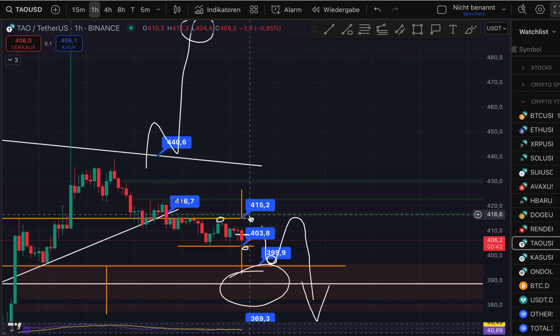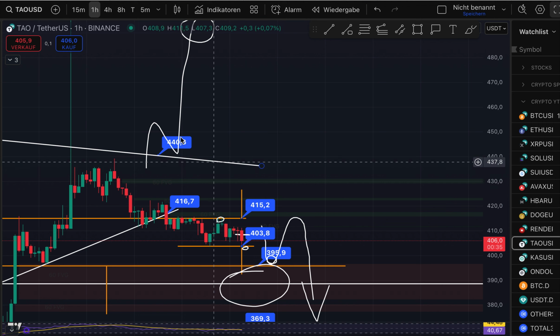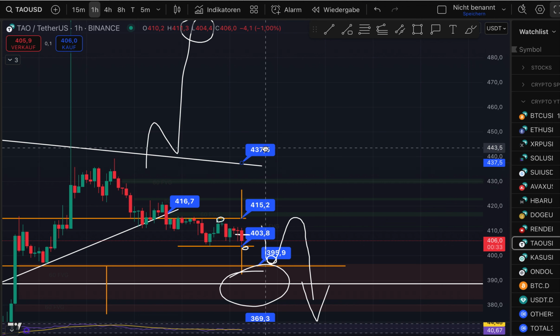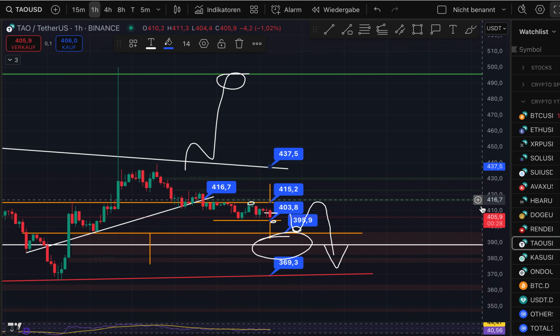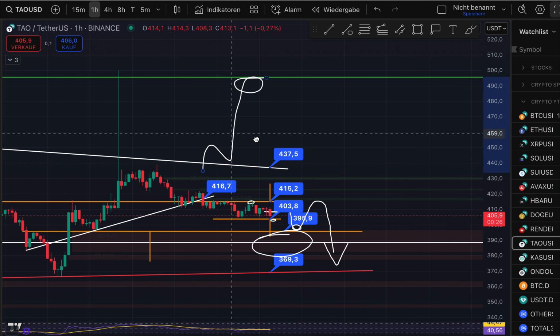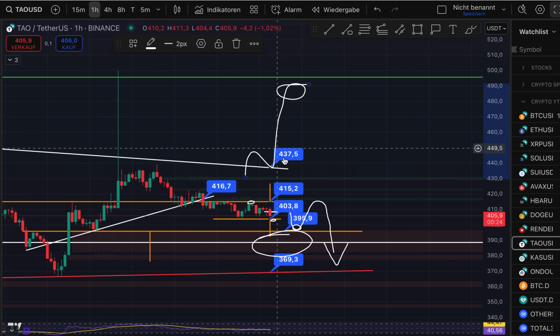So if we break the 415 US dollar to the upside, then the rectangle is showing me 427 US dollars going to be the target. But to say that we are a bit bullish and then we can expect a push to the upside, we have to wait for the 437.5 US dollar. Then I think we have a good chance, depending for sure on what kind of bullish chart patterns we are going to get, but then we have the chance getting even, let's round it up to $500.